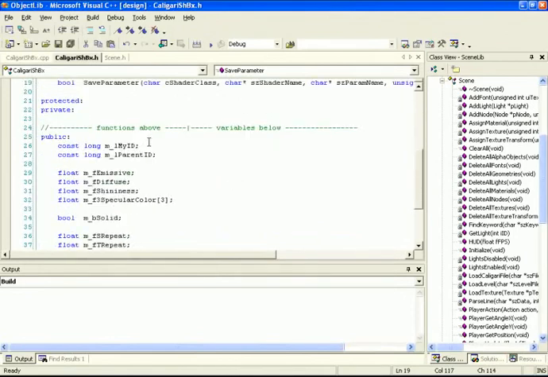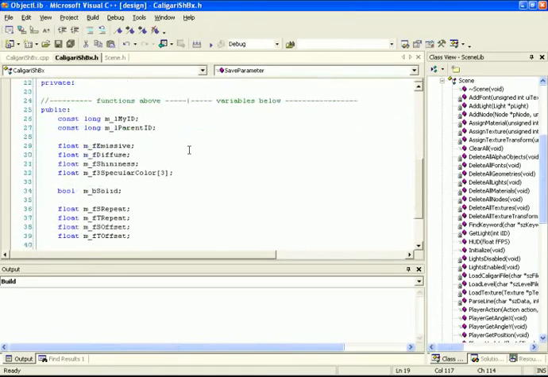Now, talking about our member variables, we have a constant long value for our ID number as well as our parent ID number. We have our emissive value, our diffuse value, shininess, and specular color. You'll notice that emissive and diffuse are floating point numbers rather than an array of floating point numbers. We have to handle this appropriately inside of our code because inside OpenGL we're going to be expecting to have these as an array. However, Caligari only saves these as a single value. And I'll talk about how we're going to handle this a little bit later, but just be aware that right now these are just floating point numbers, not arrays, so it's okay that that's the case.